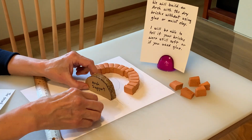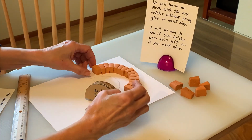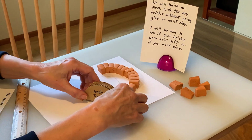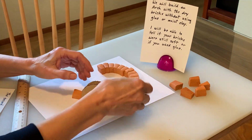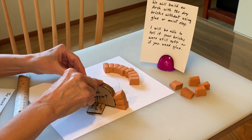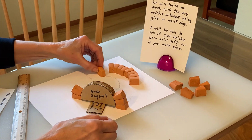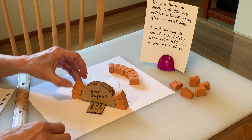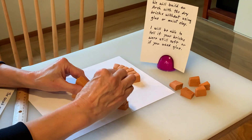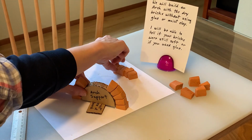So you're going to stand that up. You're going to stand up your little piece on there. And this is the tricky part because it's going to be a little bit wobbly at first. So you're going to start from both sides and start adding your bricks. You may need to hold them in place. If you need to get something to hold this from wobbling, you can. You can use a lump of clay. You can get a can of dog food, whatever you need to hold it up while you're building, or you can just hold it up with your hands. So building. I'm going to try and get to the top here.